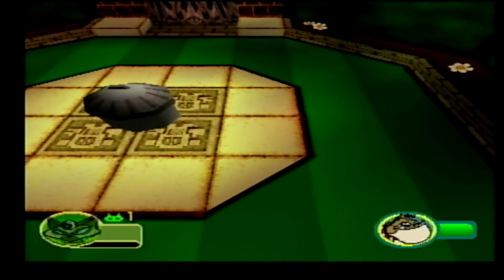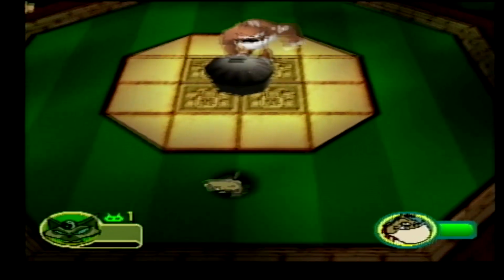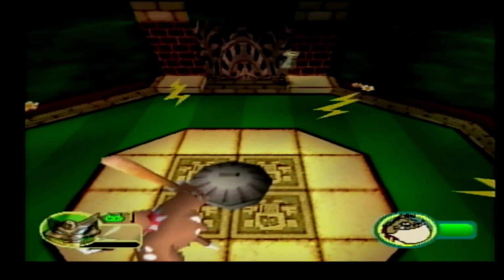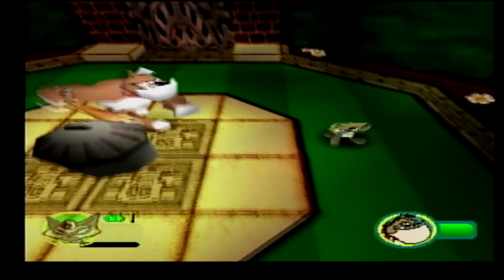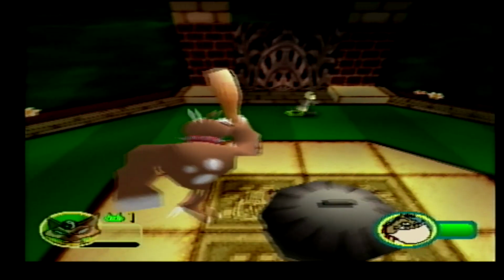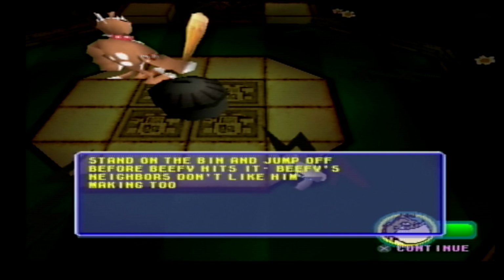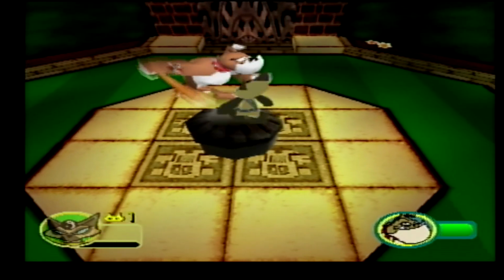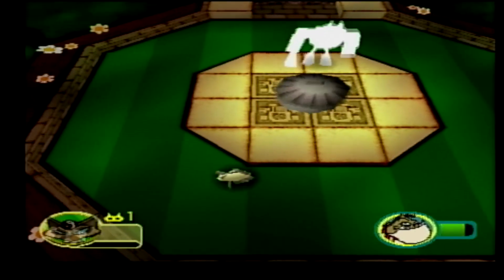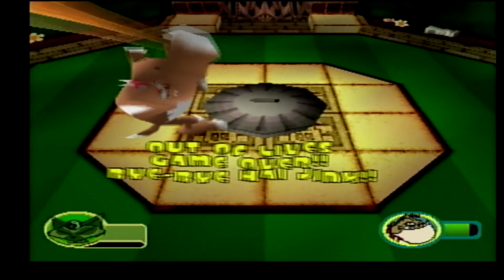Beefy Bennett. Oh no, look, he's got a baseball bat and everything. Oh, he's gonna send out shockwaves. Well, what do I need to do then? Just avoid him? Stand on the bin and jump off before he hits. Ah! Okay, oh, okay. Oh! He got me. Ah, he got me. But we know what we're doing now. Let's see if we can beat Beefy Bennett. Beefy Bennett? Oh no, we're done.